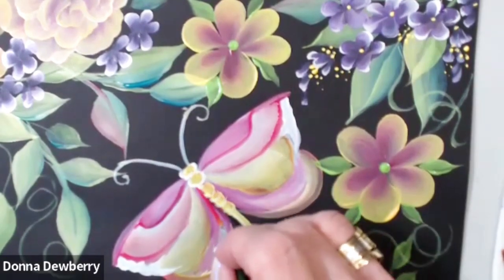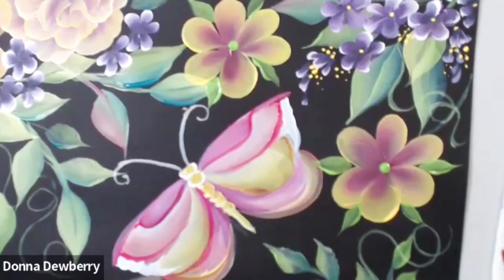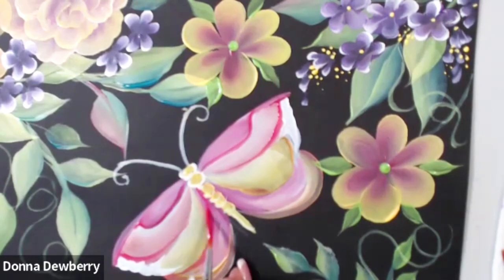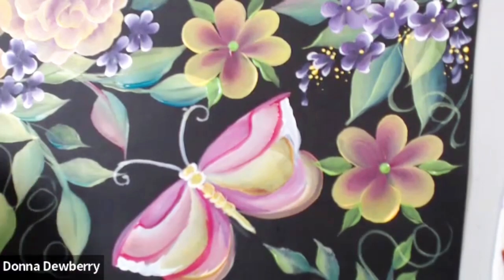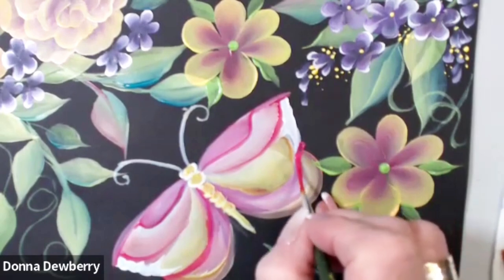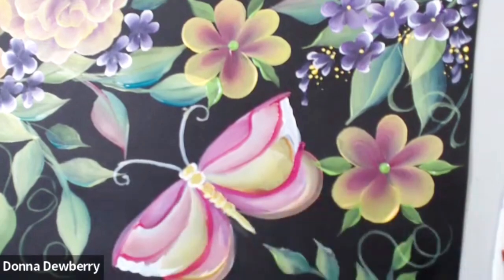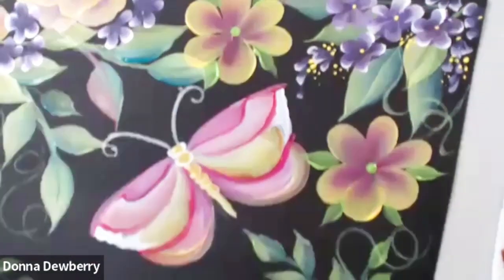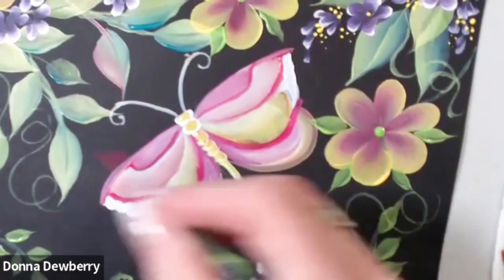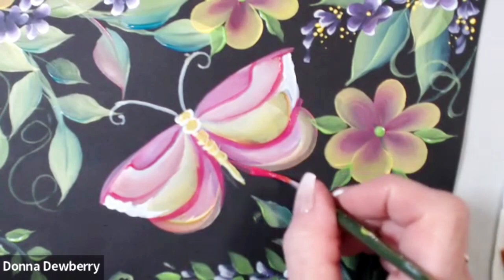And what happens here is this wing is on top of the underneath rounded wing. So let's go heavier here. There we go. So then I've got to do the same thing over here. All right, heavier here. And it comes all the way back up. All right, you see how that matches? All right, and then right along here, right along here.